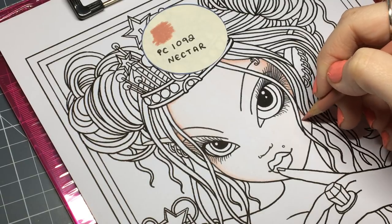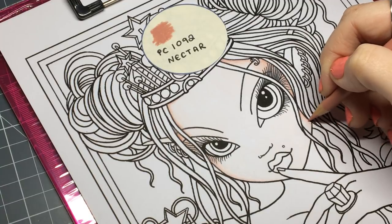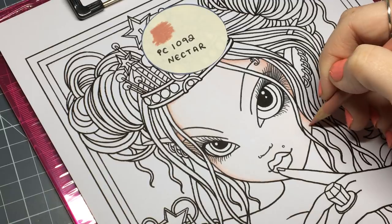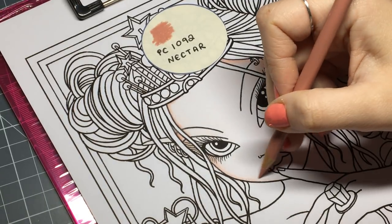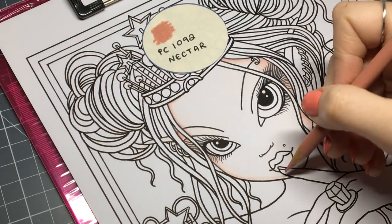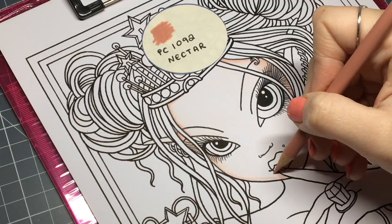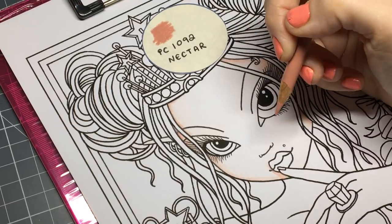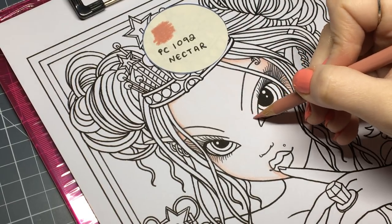So I thought, why not? Let's go for it. Okay. So remember, I'm just doing a medium pressure. I'm not going heavy. Just medium at the moment. You're just picking out your shadows and where the light might hit.